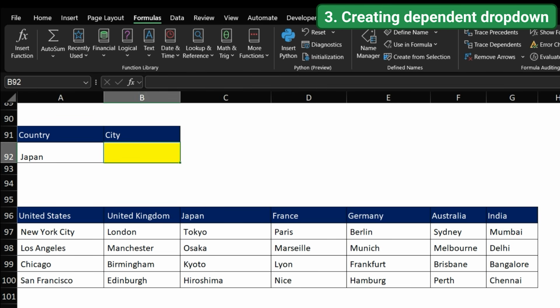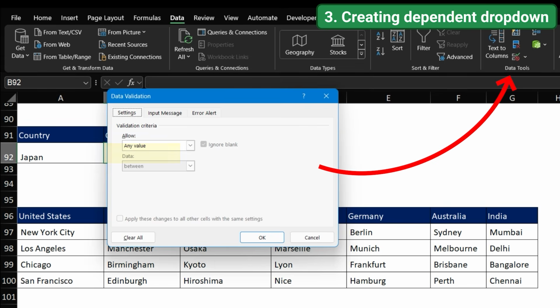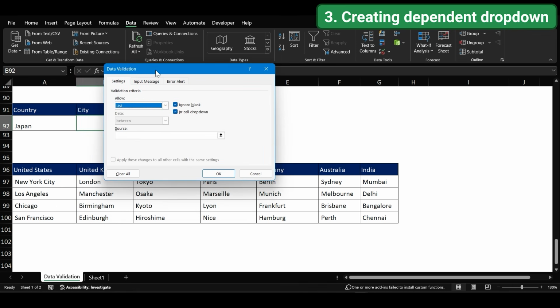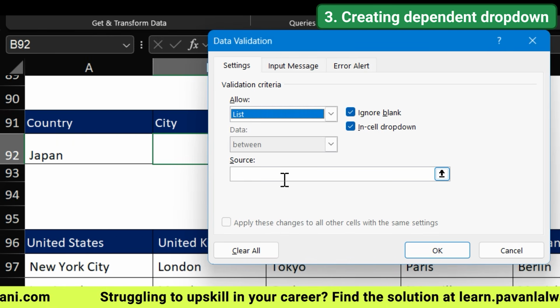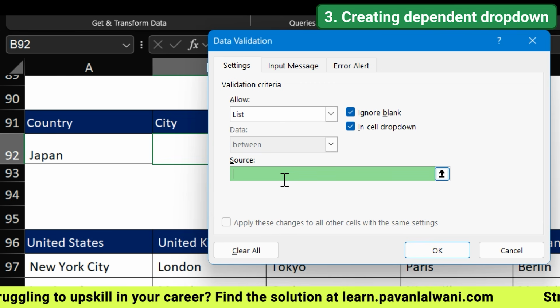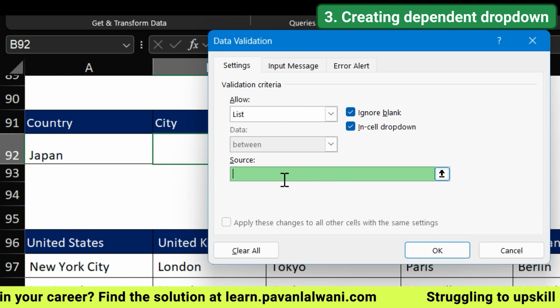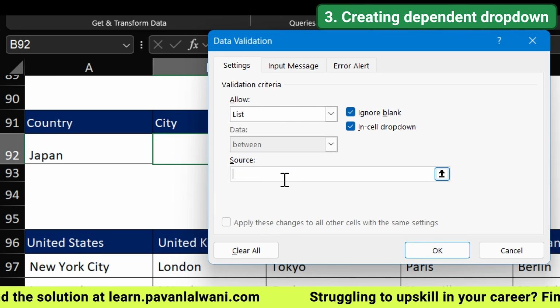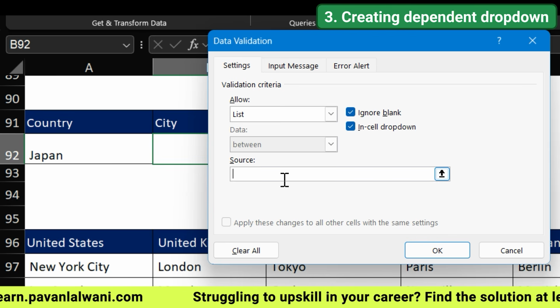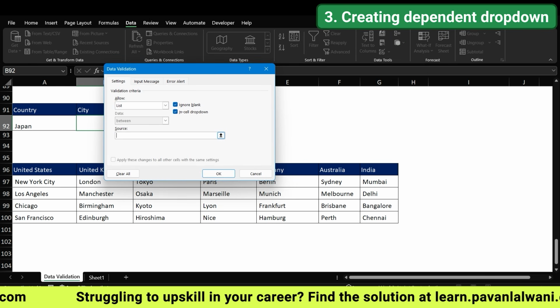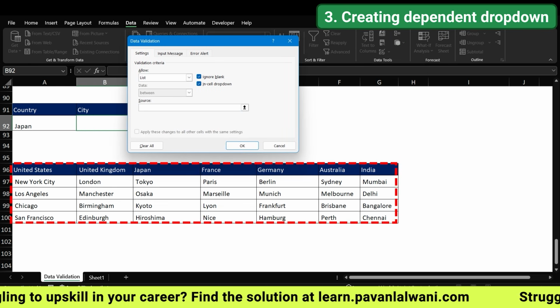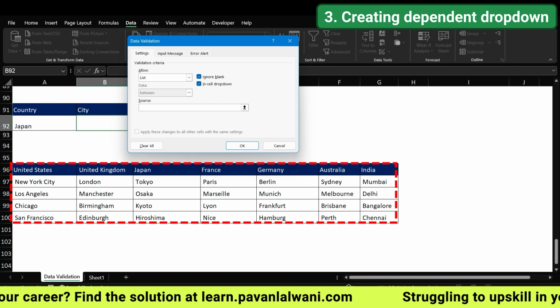We click on this cell, then we click on the Data Validation option and select the option List. Till here, I think nothing would be difficult. Now the only thing is this is not a name, it's now a named range. Japan is now no more a name. It is a named range. It is an address for this data. If you see, for this data France is no more a name, it's an address for this data. Germany is no more a name here.